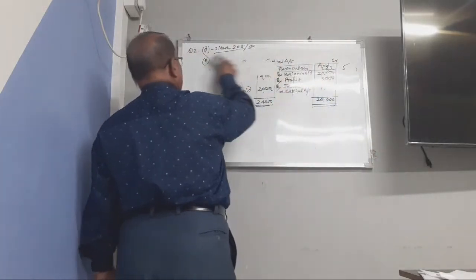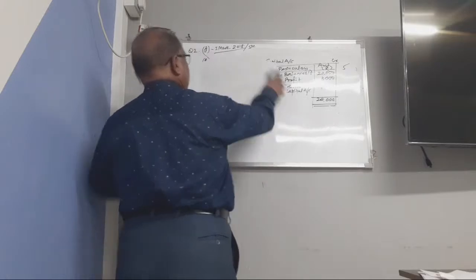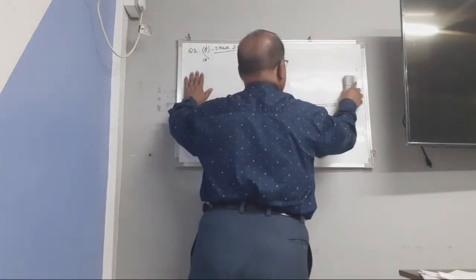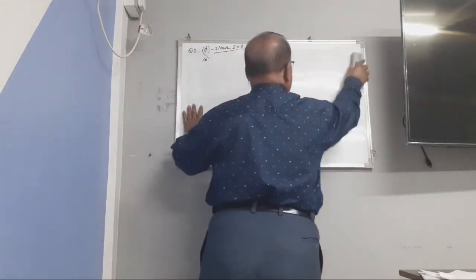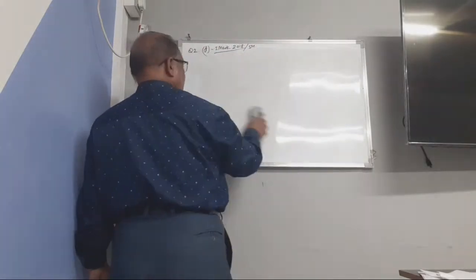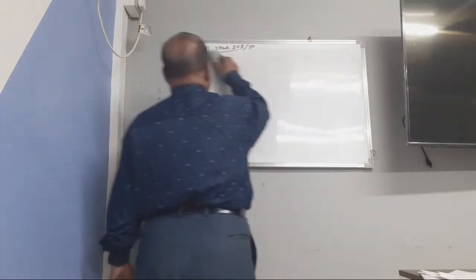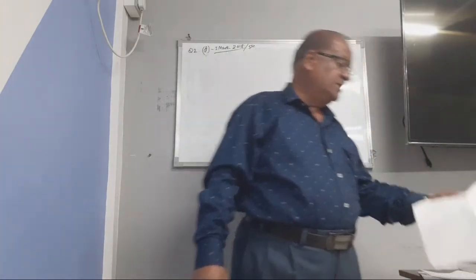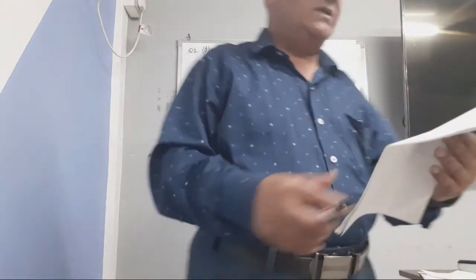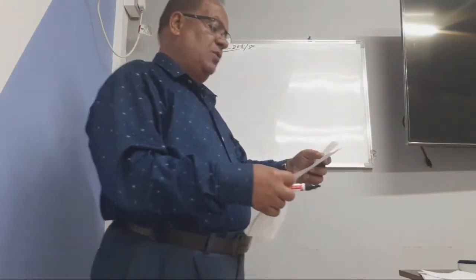Now we prepare the balance sheet here. They ask us, what is the meaning of balance sheet? It is the statement showing the list of assets and liabilities on a particular date. And we also show the format which is asked in the examination. Now they ask to prepare the balance sheet here. Once again, a very simple question. Prepare the balance sheet from the following information.